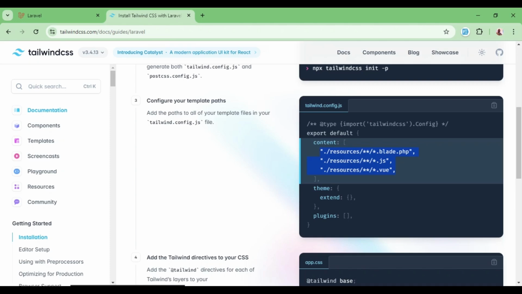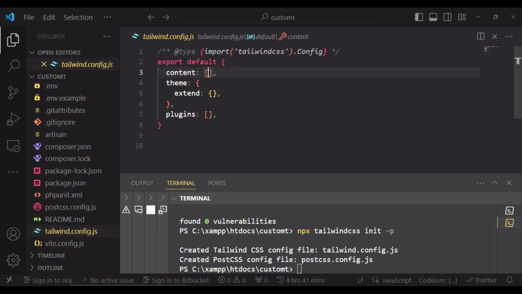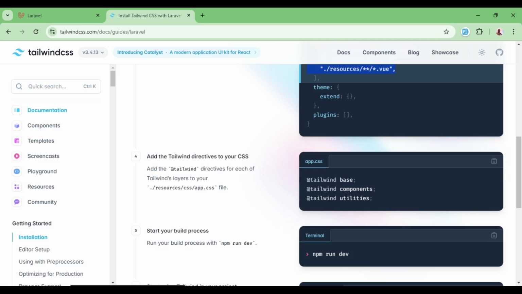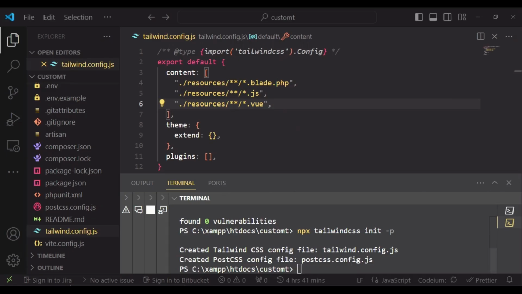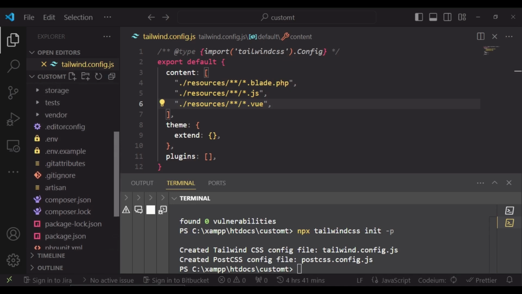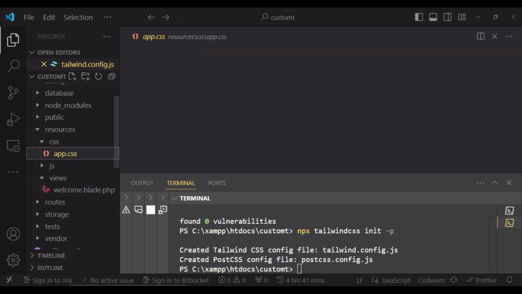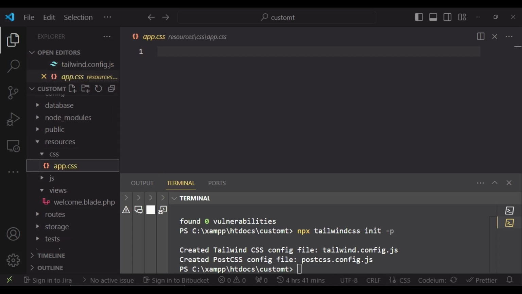So we'll just copy what we have here and paste inside content. And then we will paste this in our app.css file. So we will go to resources, css, app.css, and paste it here.